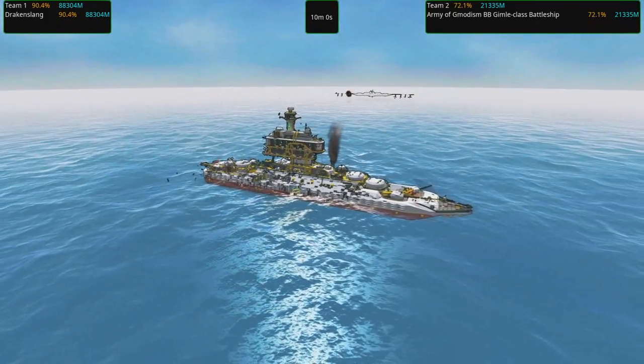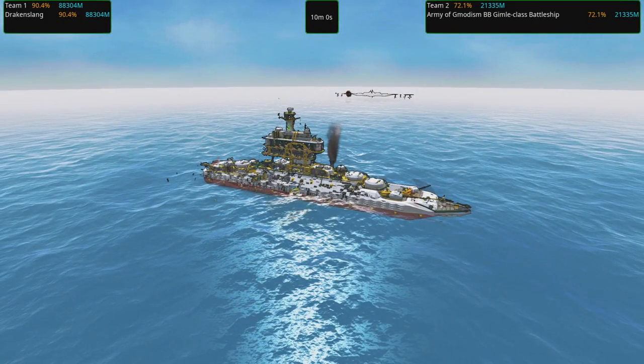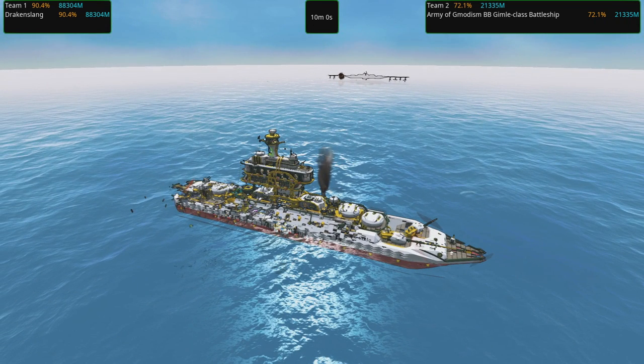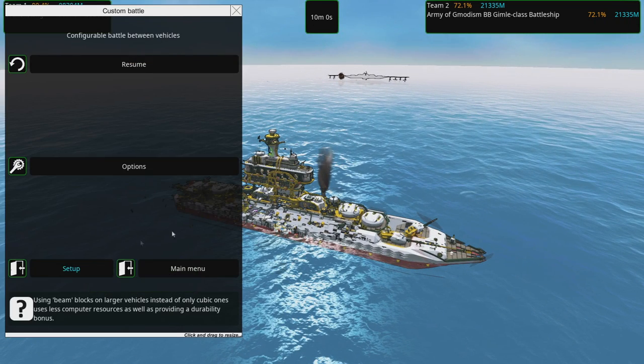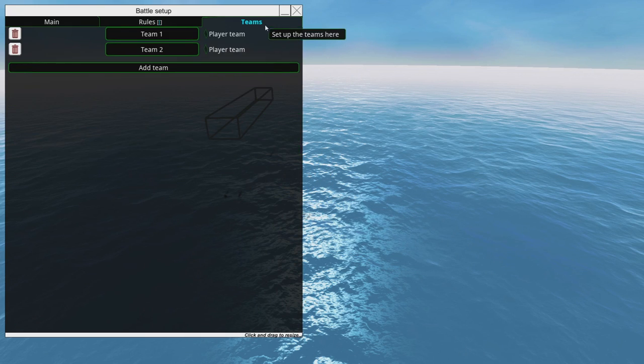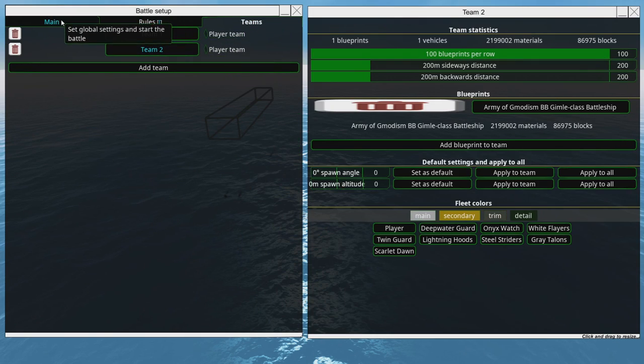So we'll have to see whether the Drakenslang can pull that off again, because it's partially luck. If the Gimli gets off one of those Doomcrown shots on the midsection of the Drakenslang, I think she'll be AI killed immediately. So that was round one. 1 point for the Drakenslang. And now, round two. Let's party.